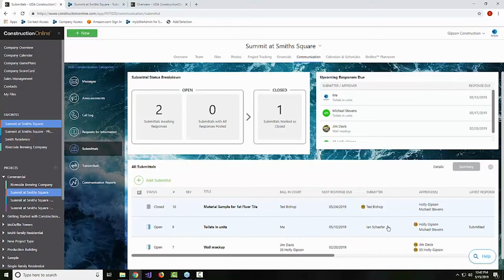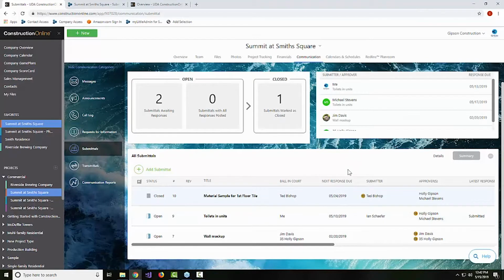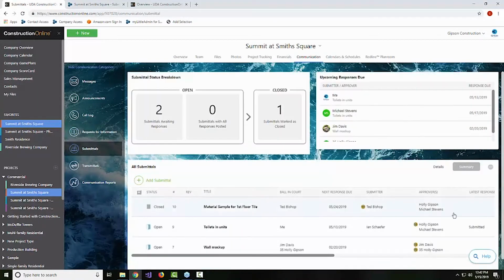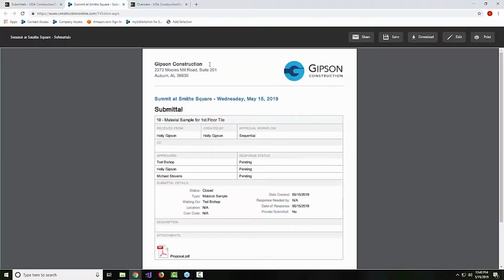A couple of the other things that I'd like to point out, as we're looking at both submittals and RFIs, just a couple of nice tools that you have available to you with all of these features. The first one is that your RFI or submittal log, and this is available for both as we're generating those, you do have the ability to use your menu and also export that to Excel. So if you just need a way to slice up this information a little bit more. I know a lot of you are using this in meetings. Of course, we'd always recommend just pulling Construction Online up in the meetings, on your big TV there and sharing that with everyone. But if you do want to give everyone a copy of this log, you can certainly export it out to Excel.